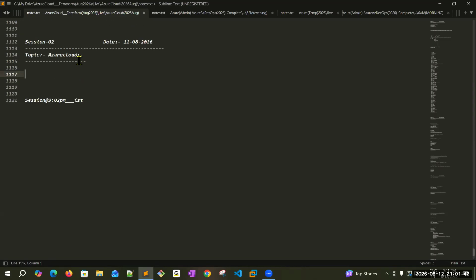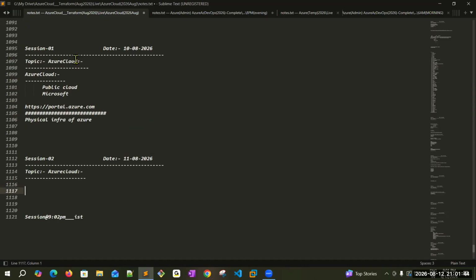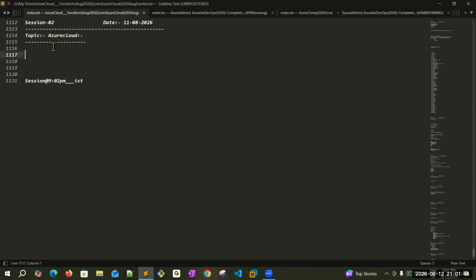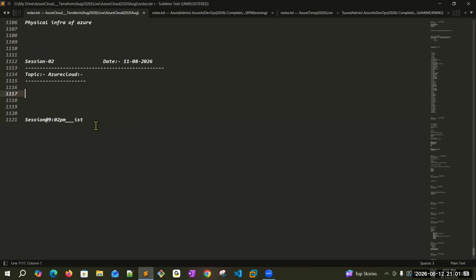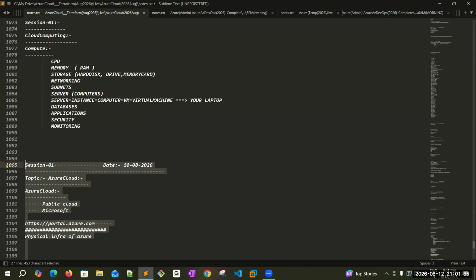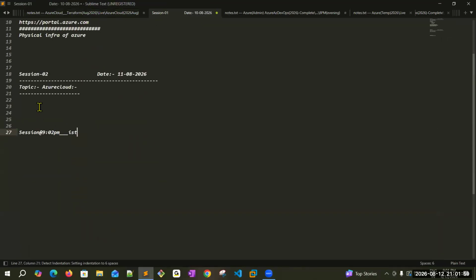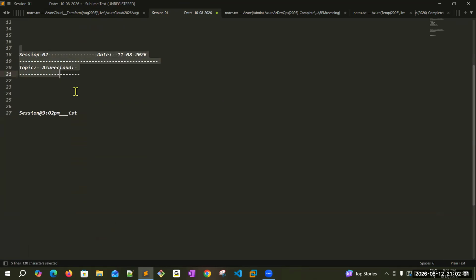In session number 1, we completed how to create an account. In this session, we are going to focus on the actual Azure portal.